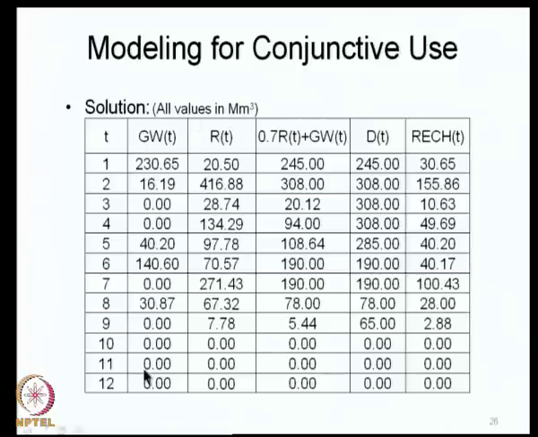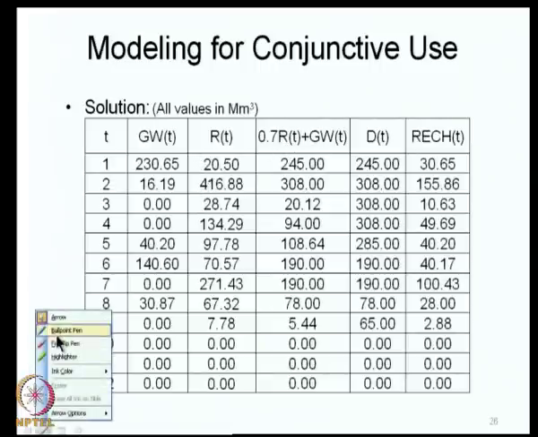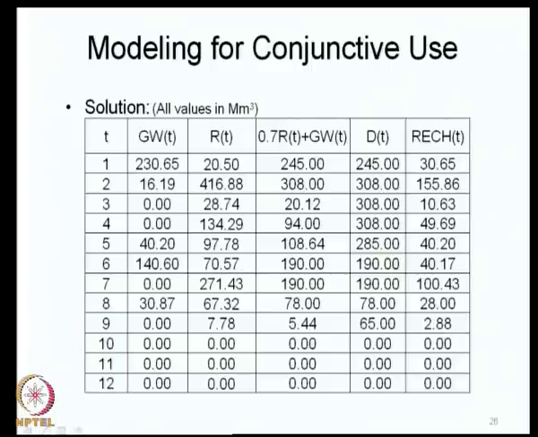Now, the solution here provides how much groundwater is to be used and how much release is to be given from the reservoir. These are all in volume units. And for comparison purpose, of seeing how much of the demand is met, we put this term now. This term here is the actual water applied at the irrigated area, and this is the water demand.